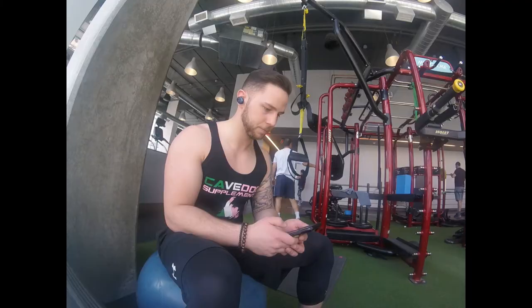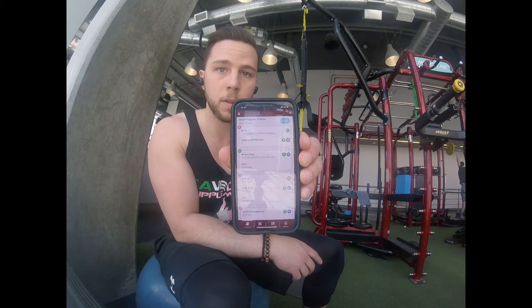Alright, so I'm gonna be doing day one of the Shred program. This is 6 days per week, one rest day. So if you can see it here, here's the workout, and I'm gonna be following that. It is an upper body day with some HIIT at the end.